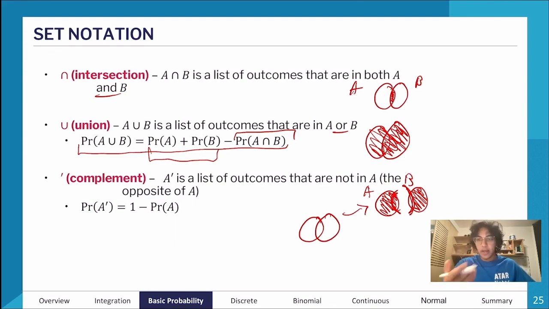And then a complement is just the opposite, right? So a complement is everything that's not in A. And we can also represent that by this equation, which makes sense as well. So if the probability of A happening is like 0.8, well, the probability of anything but A happening, because it all needs to add up to 1 at the end of the day. So the probability of A happening and the probability that A is not happening must sum to 1, because one of those events will happen. And so you just need to reshuffle it, and then what you'll get is 1 minus 0.8, which is just 0.2.